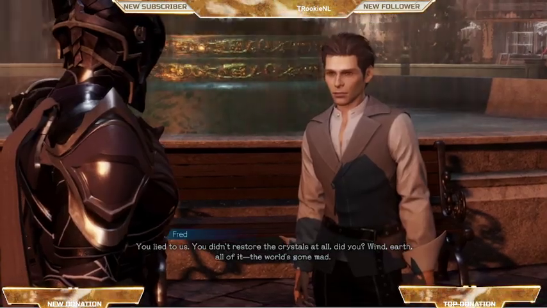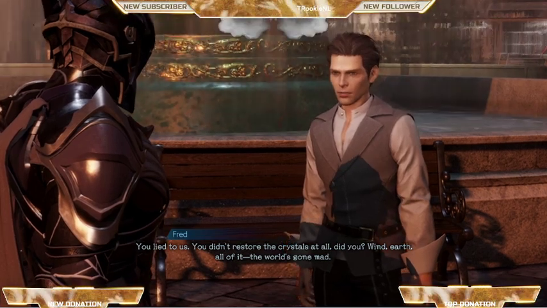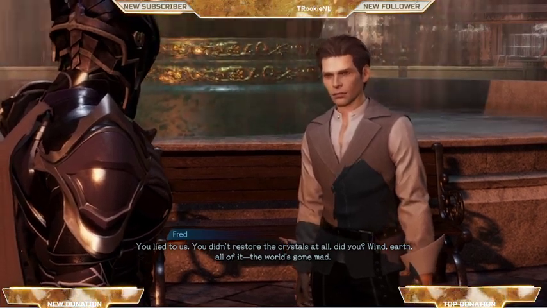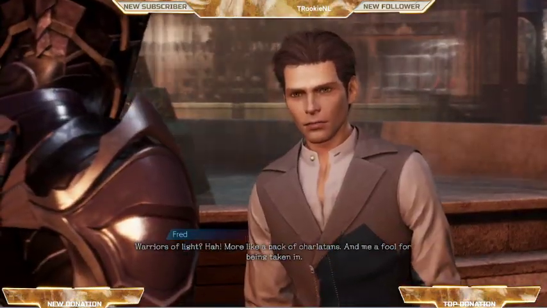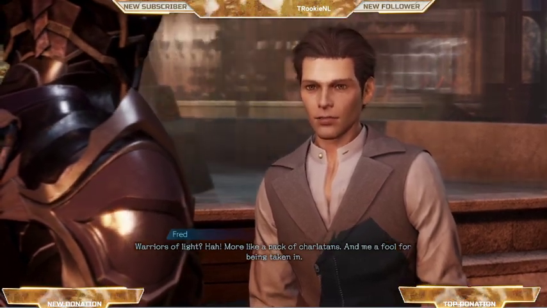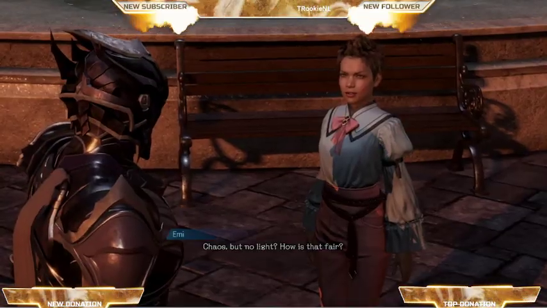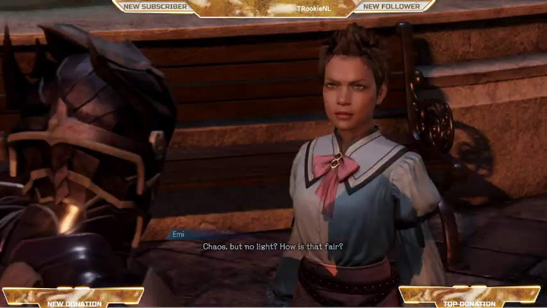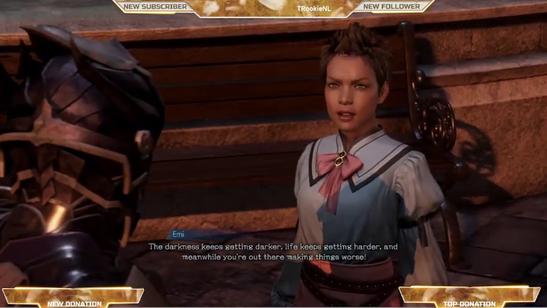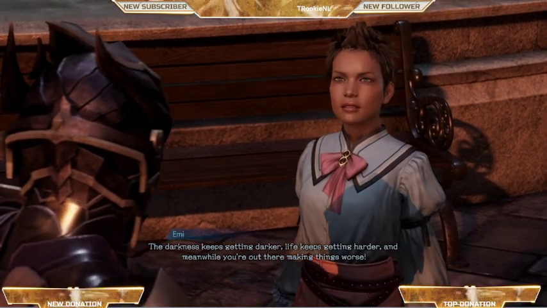You lied to us. You didn't restore the crystals at all, did you? Wind, earth, all of it. The world's gone mad. Warriors of light? Huh. More like a pack of charlatans. And me, a fool, for being taken in. Jeez, Fred. Chaos, but no light? How is that fair? The darkness keeps getting darker, life keeps getting harder, and meanwhile, you're out there making things worse.